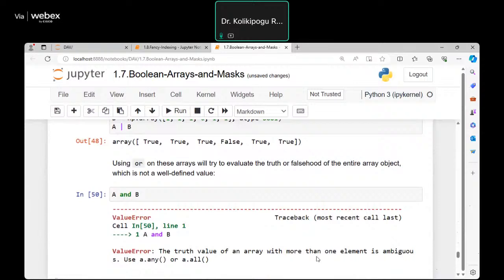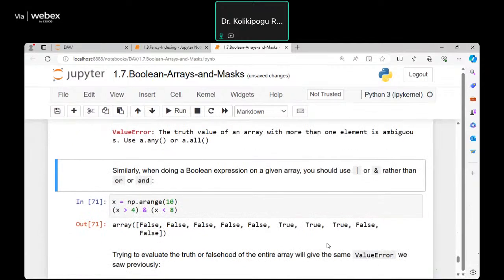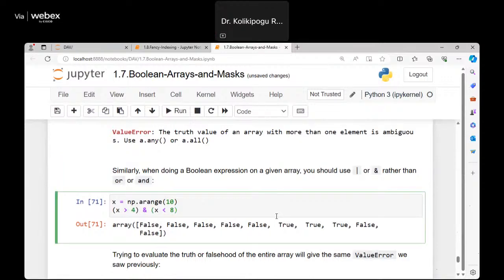So what can we do? We can again measure the Boolean array outcome with any or all, which will return what finally? True or false. Then between them you can apply logical operations. Now you can observe, what I did is I just took the same x.